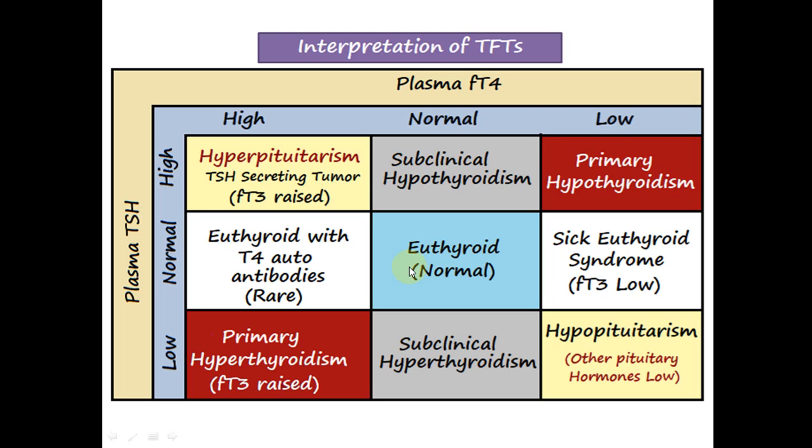In some situations, we get TSH high, and as we expect that high TSH will be caused by the low level of the thyroid hormones, but here unexpectedly the TSH is high but the thyroid hormone concentration is also high. So this situation favors hyperpituitarism, and we can say that due to hypersecretion of TSH there is hypersecretion of the thyroid hormones.